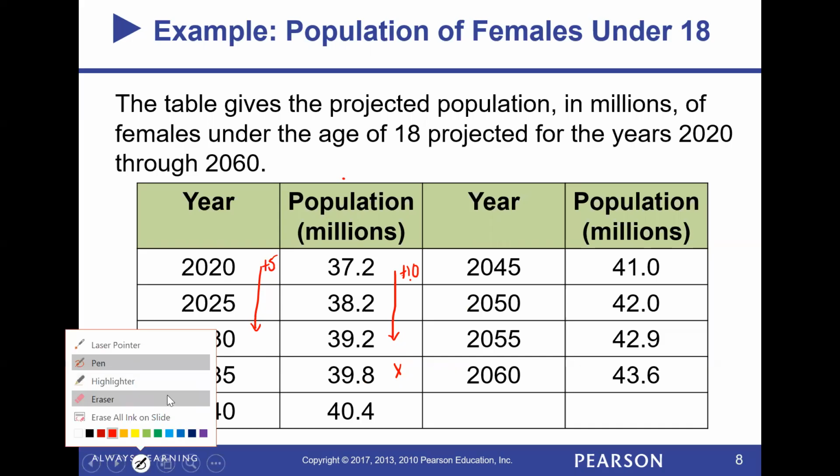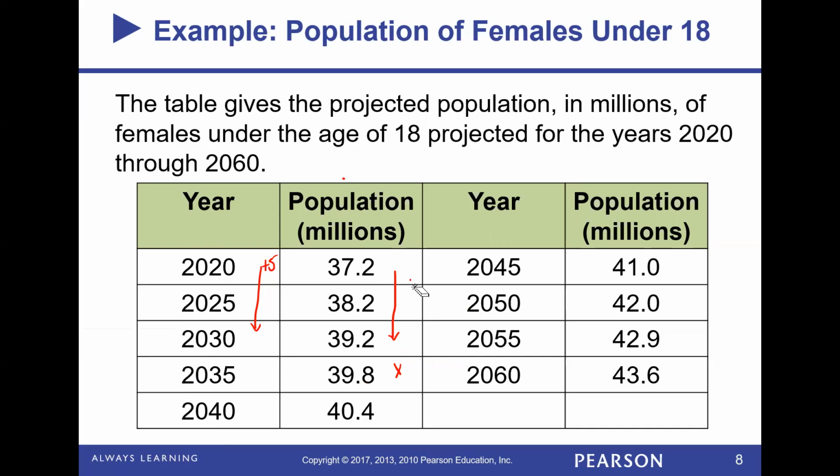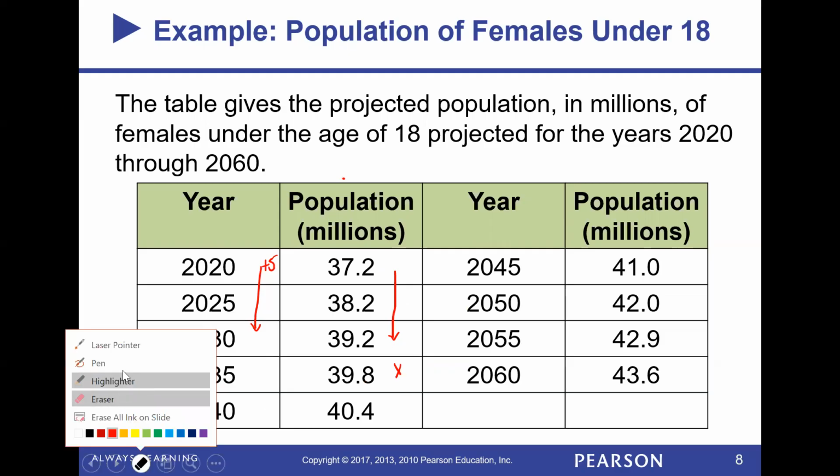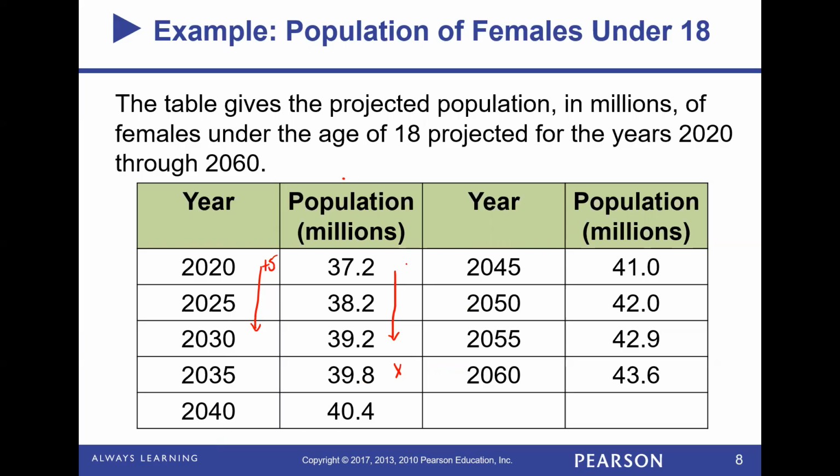It's not the same. And that's where we have to take note, that it doesn't go up exactly the same every single time. It looked like it got really close. So we were like, okay, this is going up by 1 every single time, 1, 1, 1, 1. And then we end up with an increase of 0.6, which is not the same as 1, which means this is not going to be one that I can use y minus y sub 1 equals m times x minus x sub 1 for.